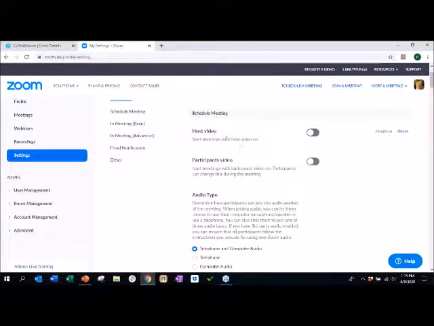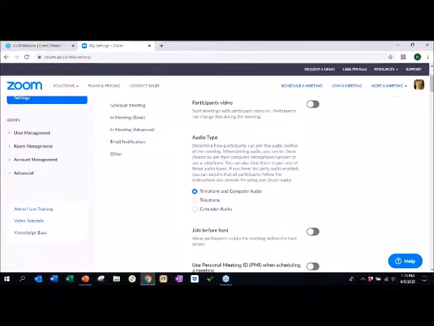Zoom recommends that we leave both the host video and the participants video in the off position to start. We want to give people the option to come into the meeting, and if they're not necessarily ready, including the host, if we're not necessarily ready to share our video yet, we want to give everyone the opportunity to get ready, and then they can elect to share their video later. We're not disabling this option completely, we're just giving people that extra time.